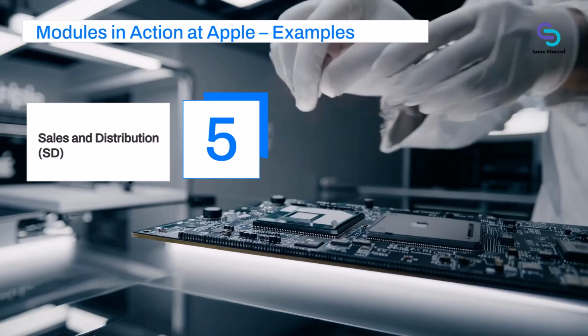For distribution, if Apple was shipping pallets of products to a big retailer, SAP's SD would ensure the paperwork like delivery notes and export documents if shipping cross-border are generated. Essentially, the sales module is all about capturing revenue smoothly from the moment a customer says, I want to buy this, to getting the product in their hands and registering the sale in accounts.